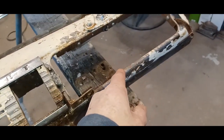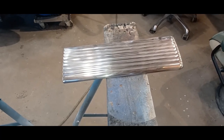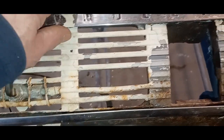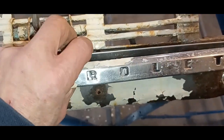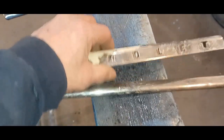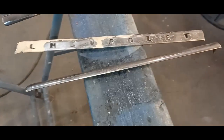All right, so here's the old dash. I've already taken the glove box door off. Everything was painted this same kind of light yellowish color. I started cleaning it up and polishing on that. Not quite there, but almost there. These pieces here, I sprayed the bolts at the back with some penetrating oil, and they unbolted quite easily. They're also stainless, and this paint is just flaking off here, so these will be an easy cleanup. The top and the bottom one are both in good shape. If I can get it out of there, there we go. We can clean those up and repaint the little recesses black as it was.